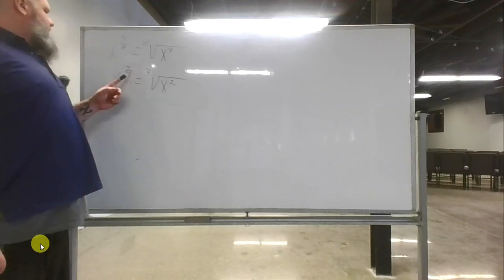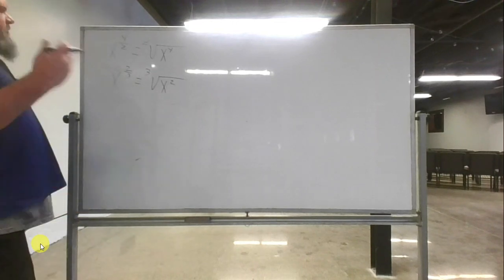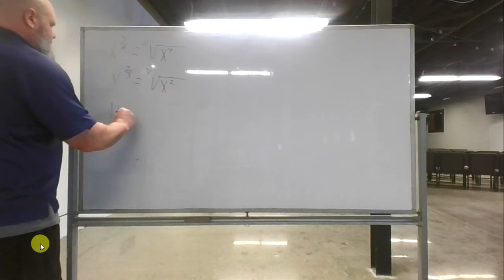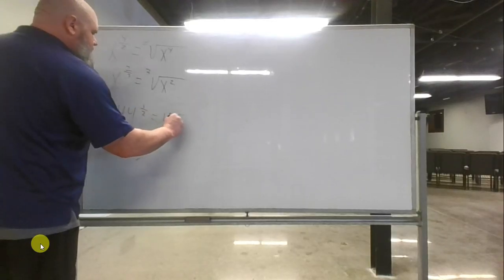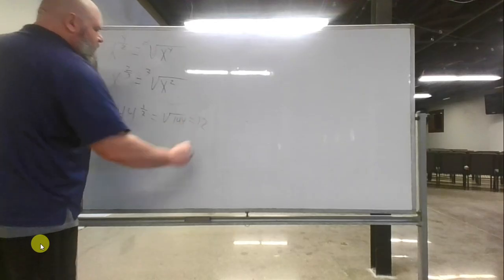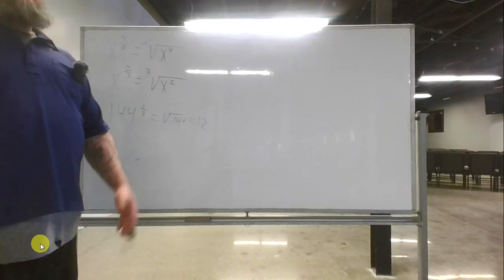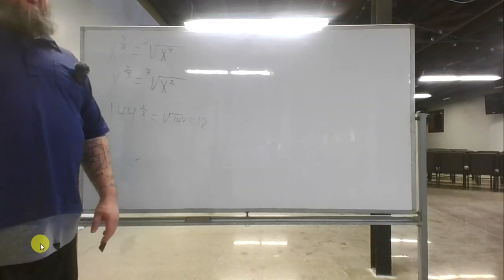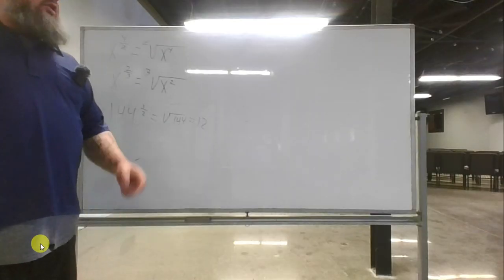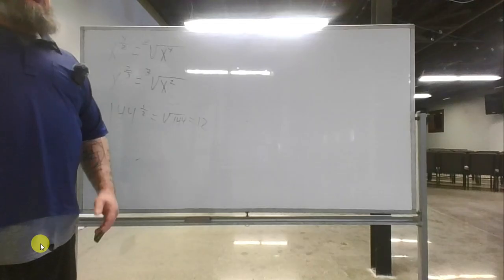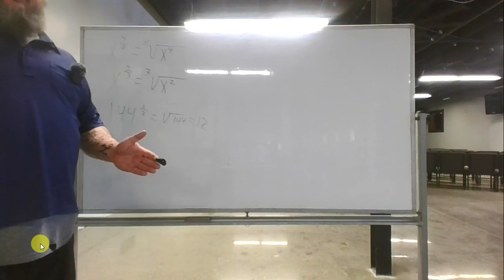Likewise, if I had 144 to the 1/2 power, that would be equal to the square root of 144, which is going to be 12. I highly recommend you take a minute and maybe make a list of your perfect squares up to 12 and your perfect cubes up to maybe 7 or 8. So know, 1 cubed is 1, 2 cubed is 8, 3 cubed is 27, 4 cubed is 64. And know those up to maybe 7 or 8, and then your perfect squares, know those up to maybe 12. So know that 11 squared is 121. That way you can do your squares and your square roots fairly simply.